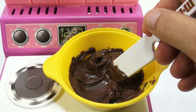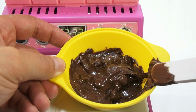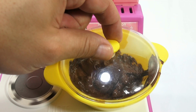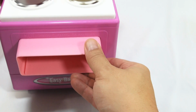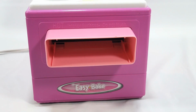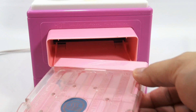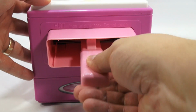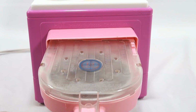Oops. Timer's off. All right, so I need to get that first cake out of the oven. Here we go. I'll just do it right here, right now. This one's going to be completely different than any one I've done in the past. So what's going to happen here, I should be able to push this in. It should grab it and then come back out with the pan inside of it. Aha, worked like a charm.